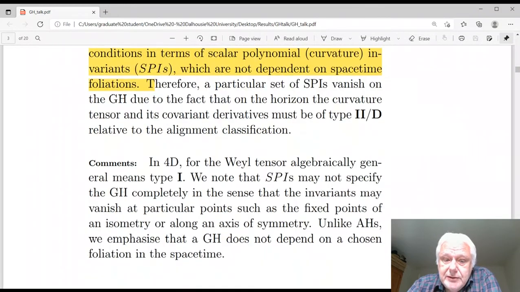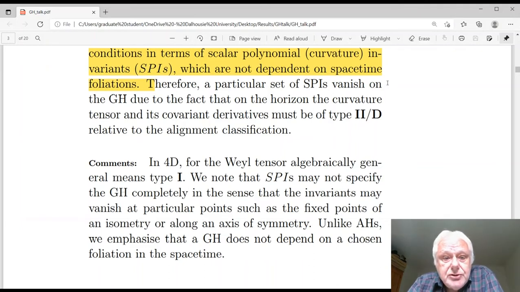I should make a comment here that this is not really a conjecture per se, it's an idea that the condition of algebraic specialization can actually determine this surface, which may play an important role, perhaps even substituting for the idea of an apparent horizon. It's a suite of conjectures because in different circumstances, the role of the curvature is different. So, for example, for stationary space-time, it can be proven that this geometric horizon is in fact the same as the horizons that are normally considered in exact solutions.